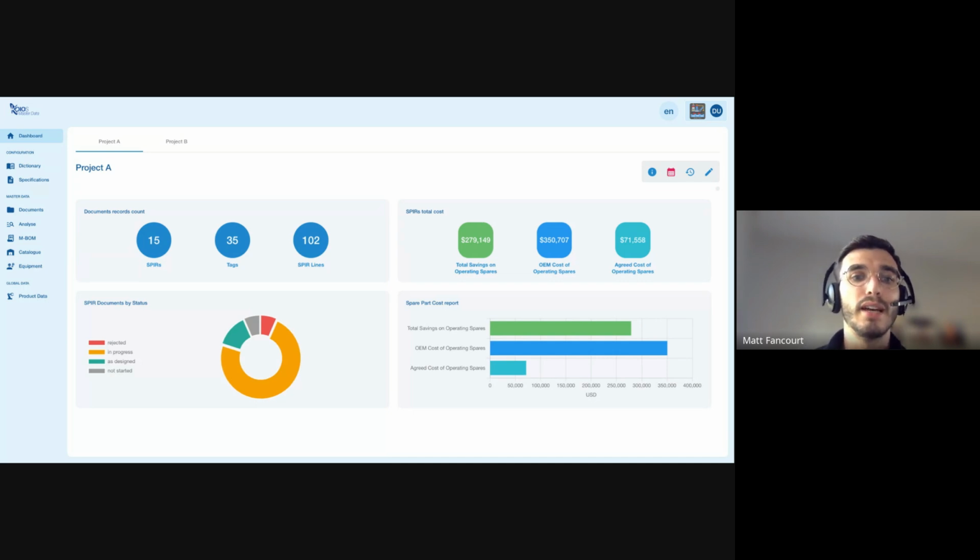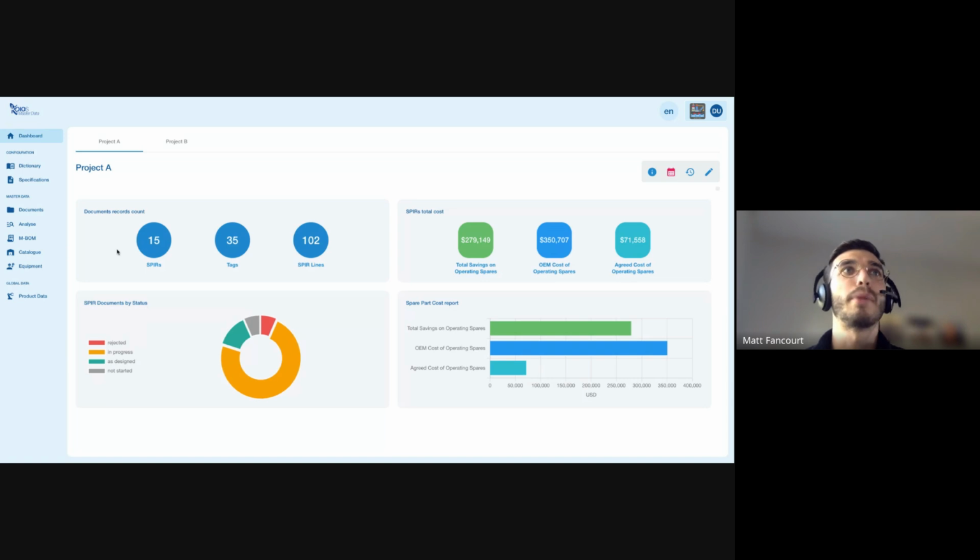So by using a single database, you can see that we can start to report on a lot of individual metrics. So we've got a summary here of a few reports that we put together for this demo environment. These are just document level reports, so summaries of the various documents that are inside our demo system, and we can go into reporting on the piece of individual equipment and reporting on individual spare lines as well.